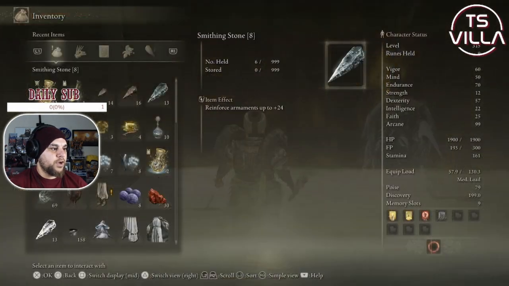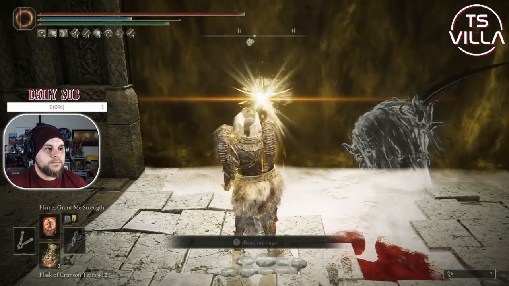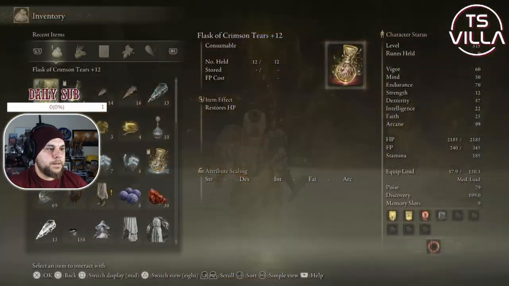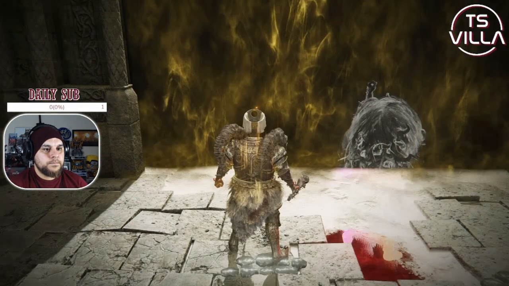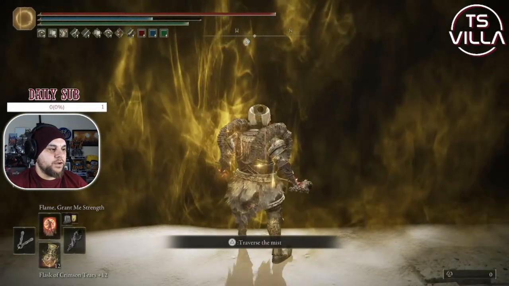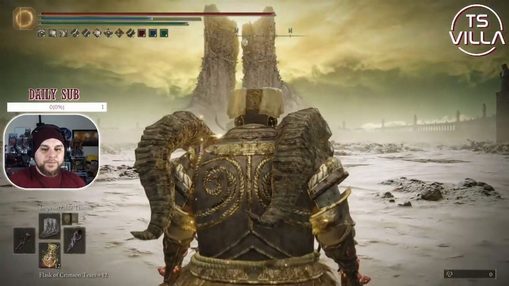But then also we're going to go for a rune. Okay, so look at all that stuff there, guys, okay? And then we change. Okay, here we go, here we go.